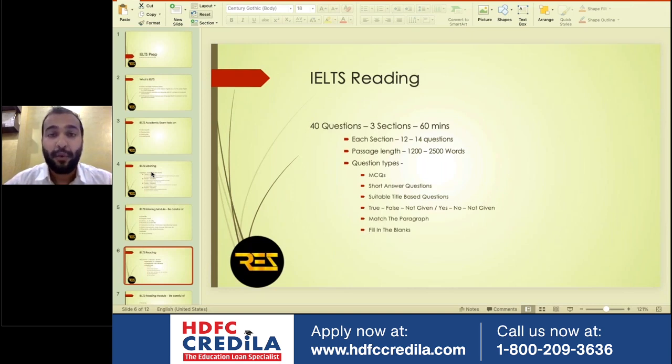Now, when you're doing the computer-delivered test, typically you have a countdown timer on the screen, so you realize how much time you are consuming in reading the context and whether you're able to pick up the answers or not. While you're taking a paper-based test, the invigilators in the exam center would give you enough input with respect to how much time is left. So you should consciously realize that your time is ticking away, and you've got to be careful about how much time you consume to read the passage and answer the questions.